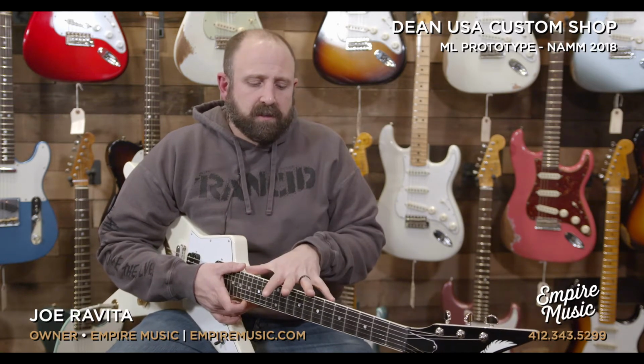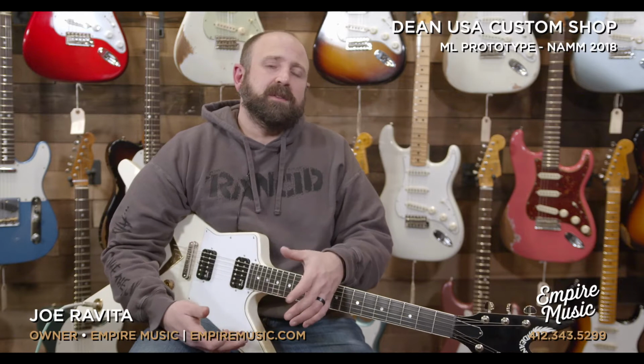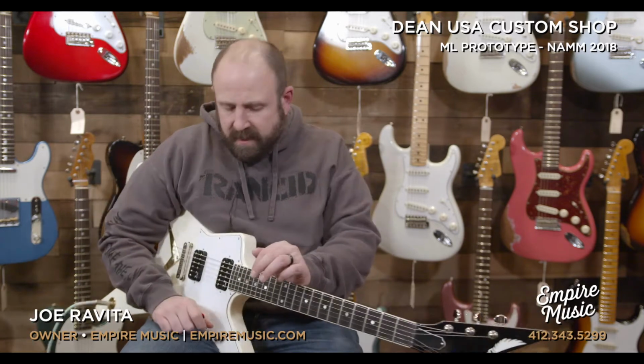What makes this particular guitar special is this was a guitar that they had made for the NAMM show in 2018, and we're holding on to it and weren't sure that they wanted to sell them off, but as our conversations advanced, I told them I wanted the rarest of the rare because that's what our customers seem to like. So if you're new to us, we do a lot of high-end brands and we do all the custom versions, and we want to deliver the same with Dean.